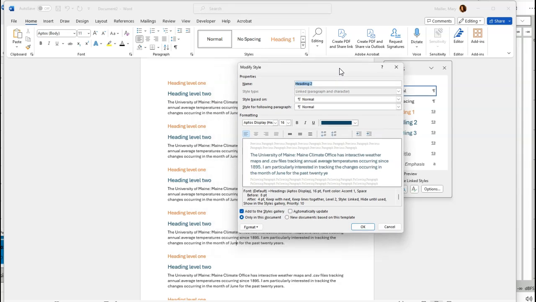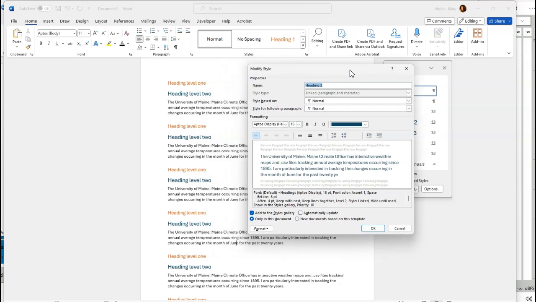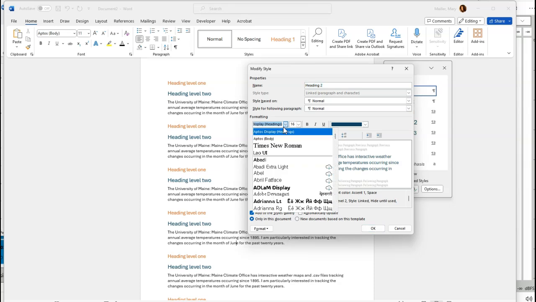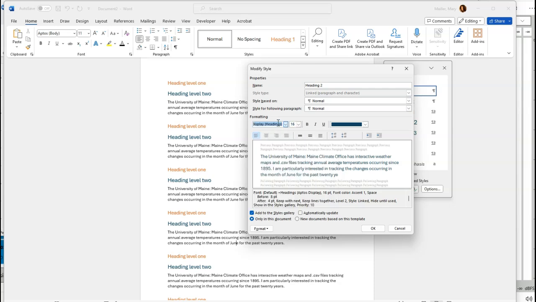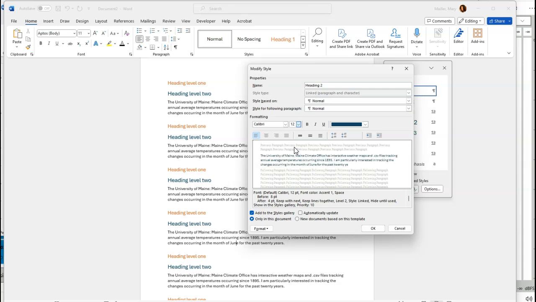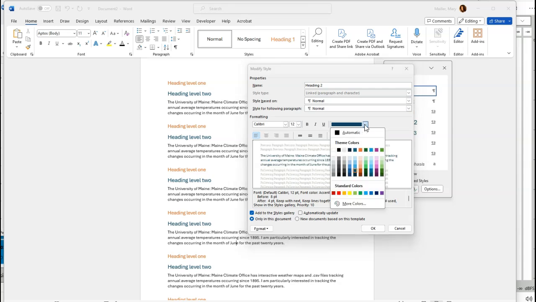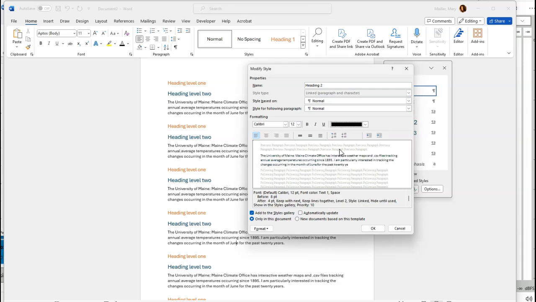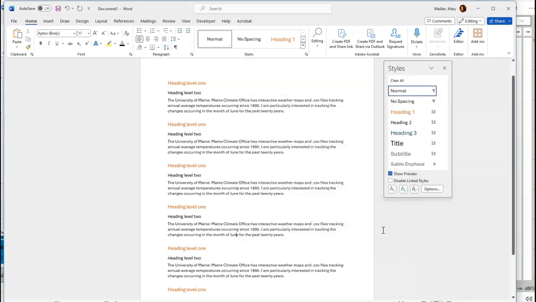And here you have one of these paragraph styling boxes. And Aptos, I don't like that. I like Calibri. Let's see if we can get it. There we go. And let's make it... Whoops, it didn't stay. I guess I have to absolutely type the whole thing in there and press enter. And then let's make it a size 12. And I don't like this blue. Let's make it a nice black and press OK.